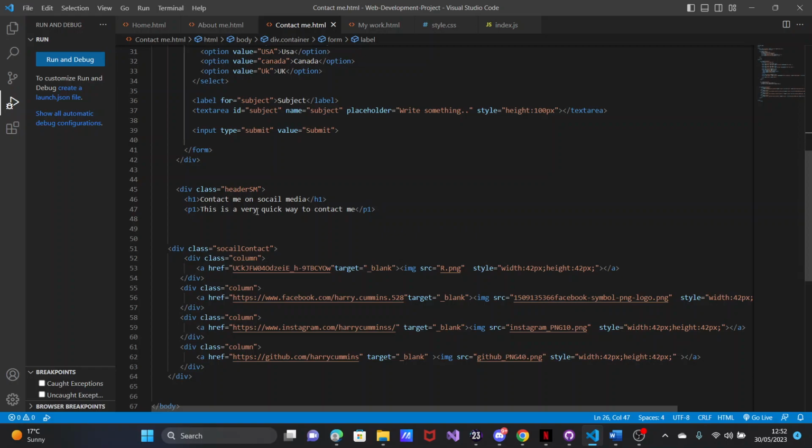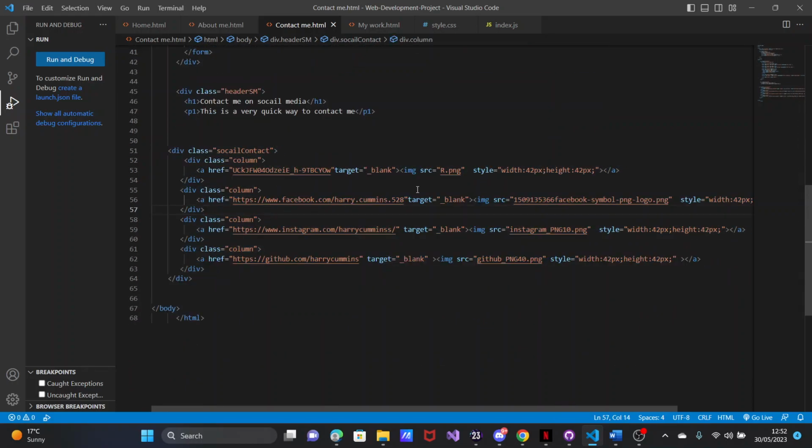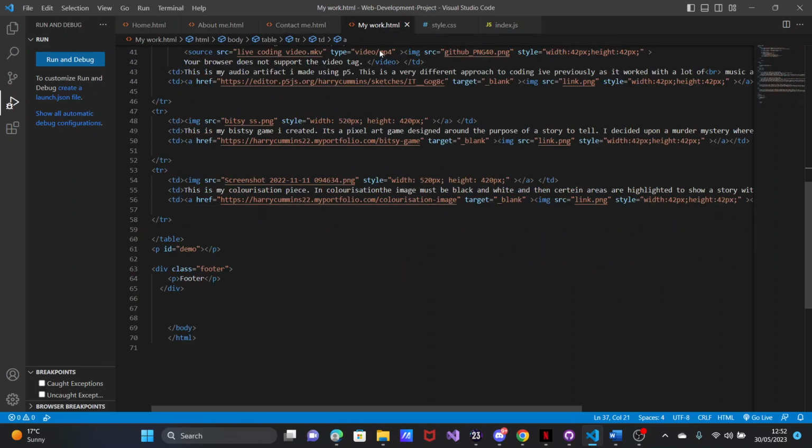And then we've got a header for the social media icons. This is the same as the first page with the exact same images and the exact same links to take you to certain links of mine to see my other work or my other lifestyles.